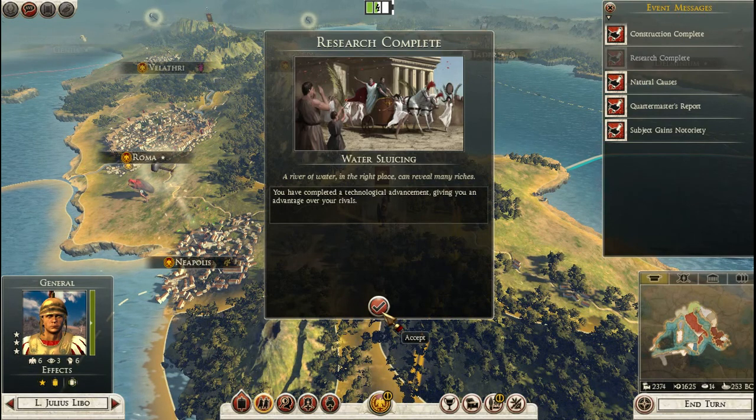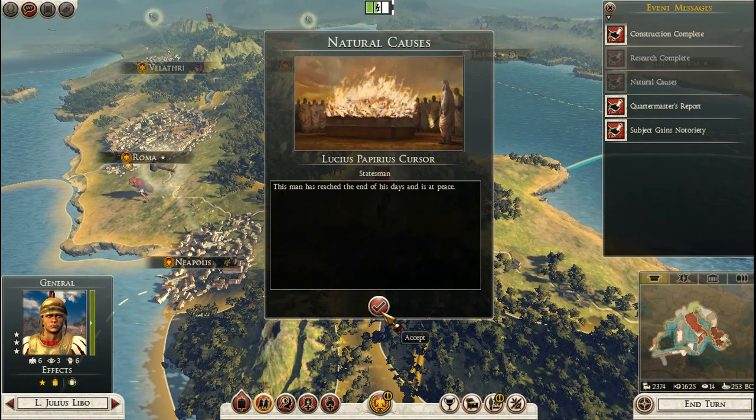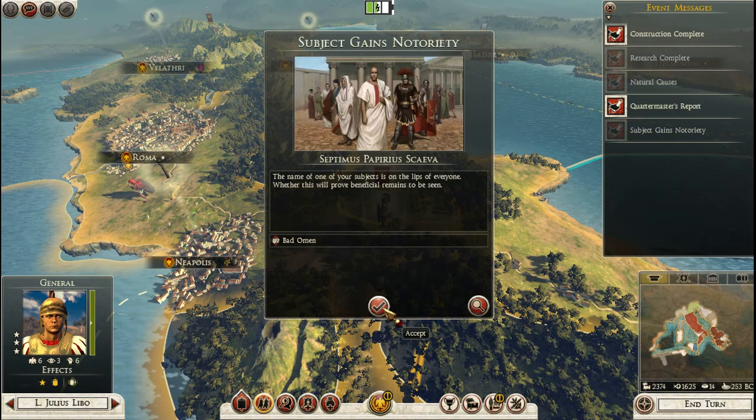Okay, so, a bit of research. This is Papyrus Cursor. Okay, so he's dead due to natural causes, reached the end of his days. Okay, Septimus Papyrus Scaver. It's a bad omen. Alright, so, we gotta deal with that.